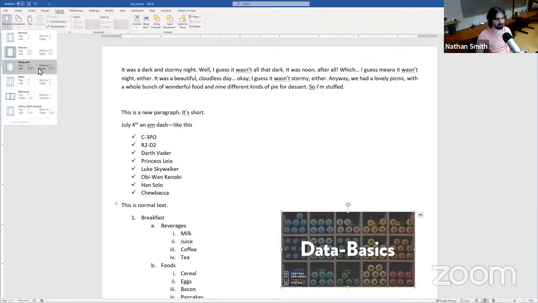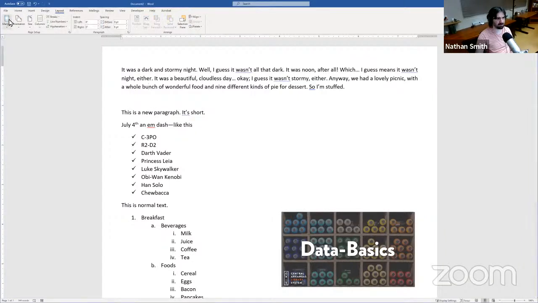Moderate gives you 1 inch on top, 1 inch on bottom, and then 3/4 of an inch on the left and right, and so on and so forth. There's a bunch of different things you can do. There's the default, and there's custom margins, which will allow you to change it. I want it to be 2/3 of an inch on the top and bottom, and then 1/3 of an inch on the left and right, or whatever. You can do just any old margins you want, as long as, if you're printing it, your printer can handle it.